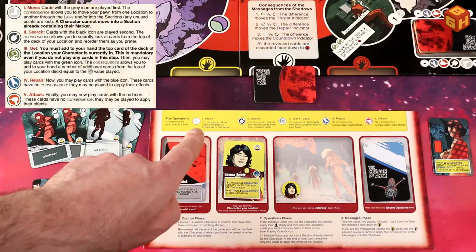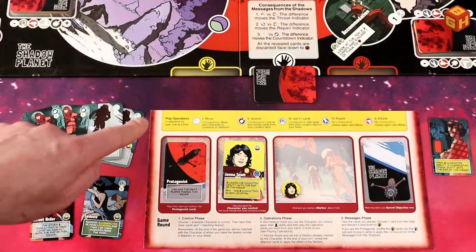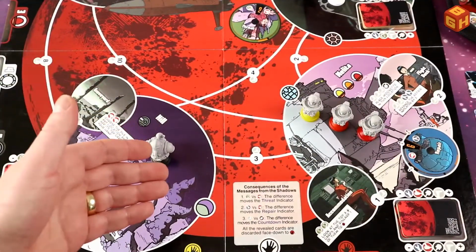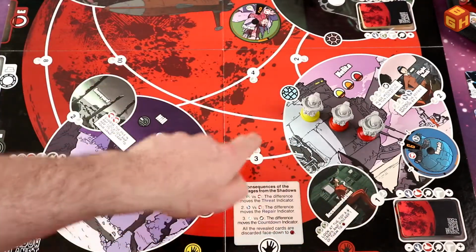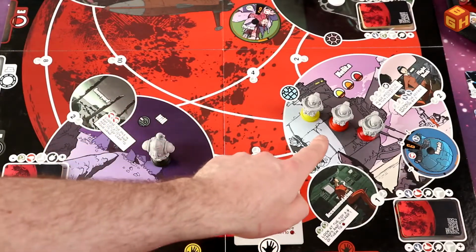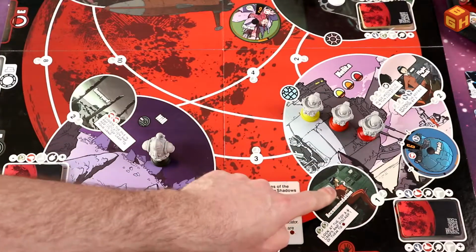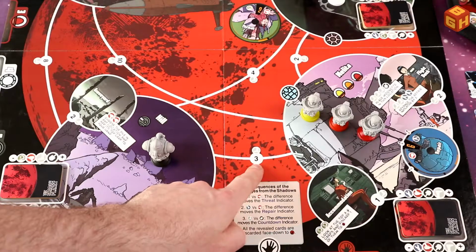The first one is to play any move actions. So that can be any cards from your hand with this move symbol, the gray symbol with the foot. Now you'll notice that the board has all of these lines and these icons with the feet and the numbers, and that simply means that moving from one location to another location or from a location to a section in that location takes a number of movement equal to the number printed on the board.